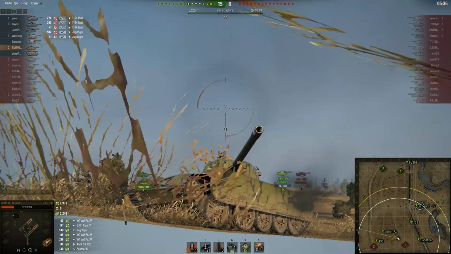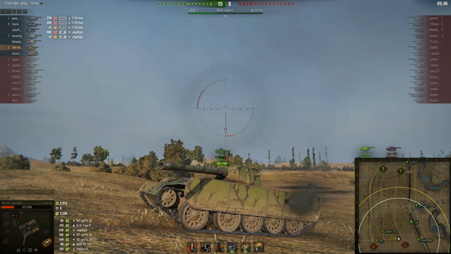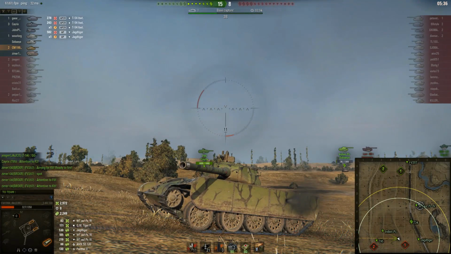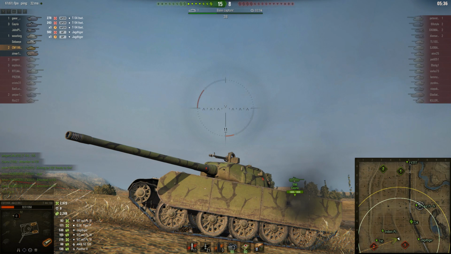I do have to say, I do quite like this tank. It does have some bad sides to it, the pen being one of them. 183 pen on a tier 8 medium tank that can see tier 10s. That's pretty awful. Yeah, 180, that's not very good. And the APCR isn't much better. 235. That, like, if it was 250 for premium and maybe 200 for standard, like it is on the M4 Revalorisé, that would probably be a lot better.